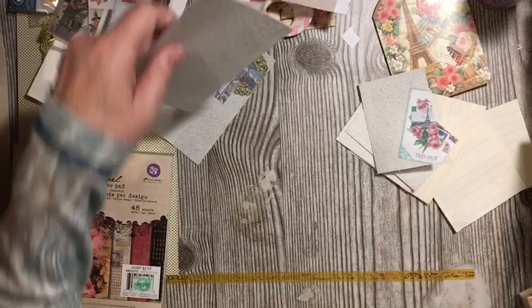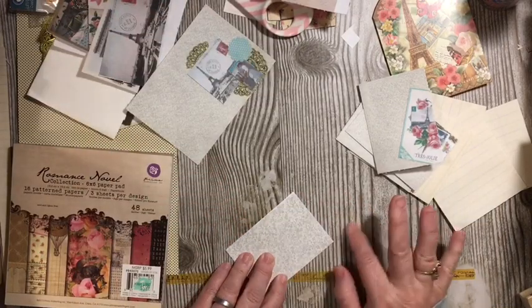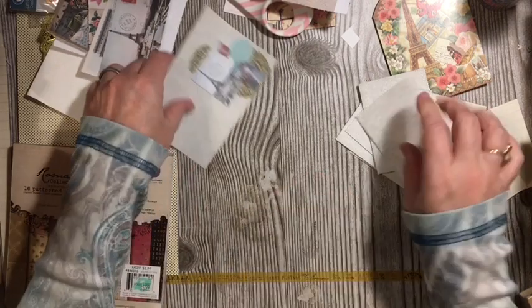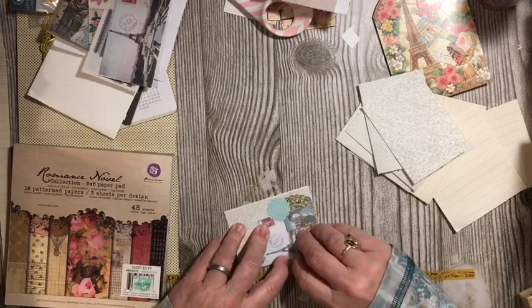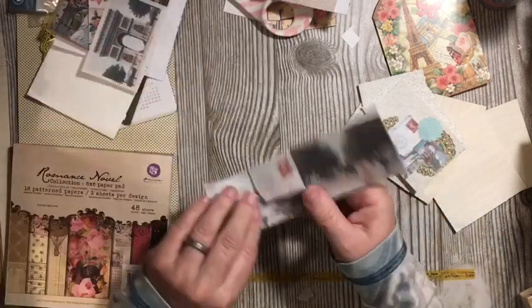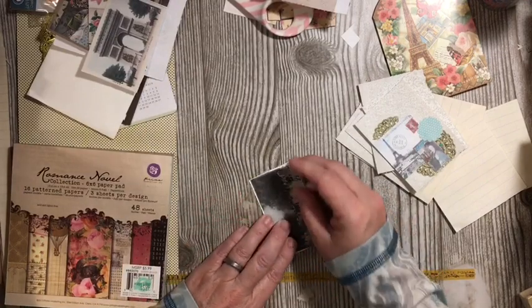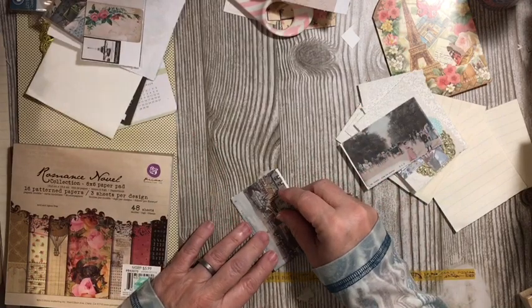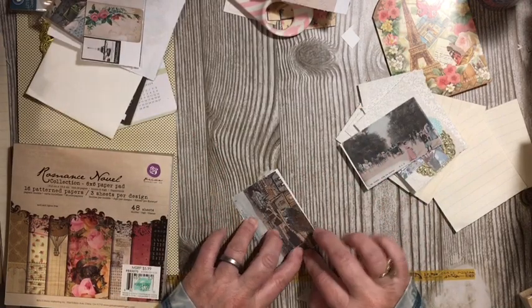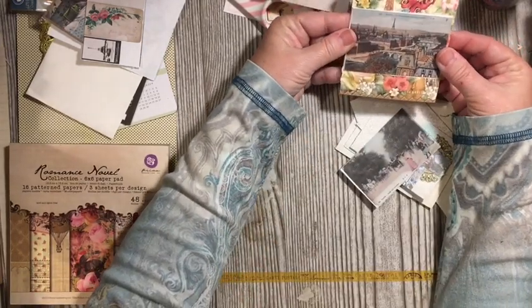So also, any of the mini journal kits that are in the Dear Julie Julie digitals would work for this as well, being able to just cut the mini journal pages out and use them. Remember, we'll probably have to do some creative folding on these. Maybe not. Look. Yay.